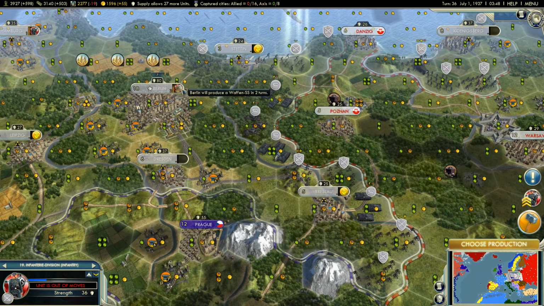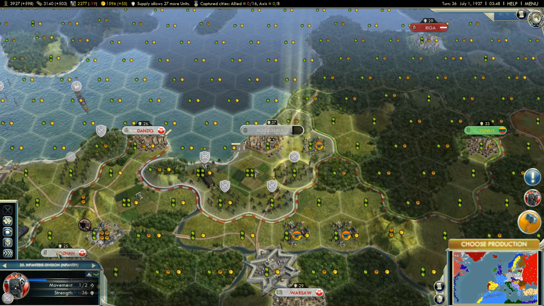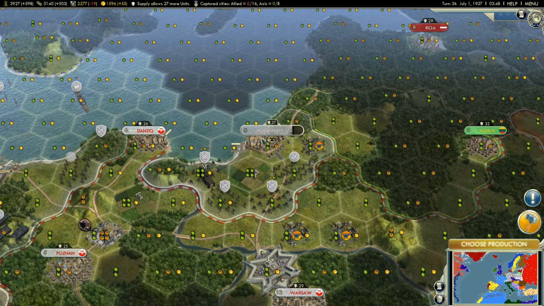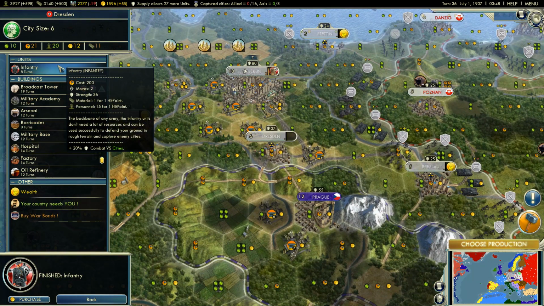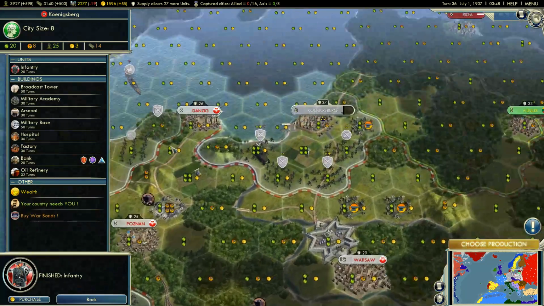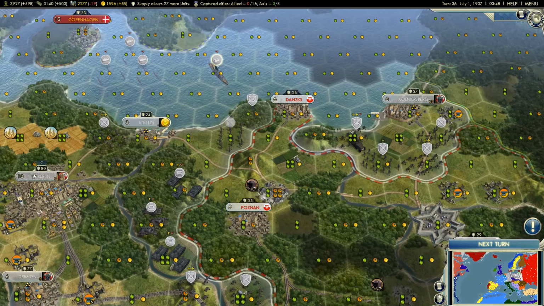Once we get the Waffen SS out of there, we'll probably just drop that other guy. Shock, of course, because we're going into mostly flatland. Let's go ahead and choose some predictions. Do I want, yeah. And then let's go ahead and get another troop started over there, even though it's probably not going to be good.